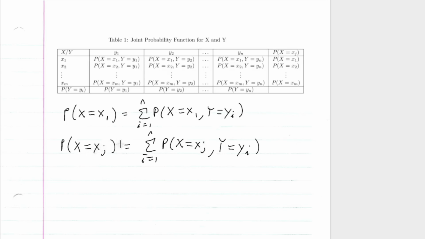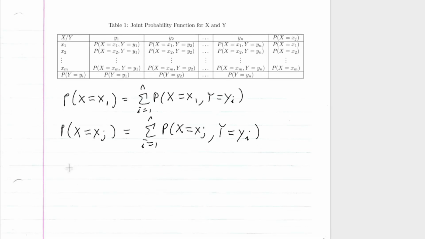So, as you can see, I also have y sub 1 and the probability that y is equal to y sub 1. I have this row here, right? What this row represents is the sum of all of these here. So I have this row here that represents the sum of these guys here. So let me scoot down. The probability that y is equal to y sub 1, so that's going to be this guy here. That's the sum of this one and this one all the way down to here.